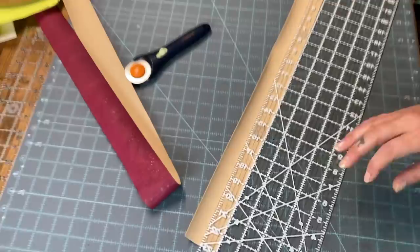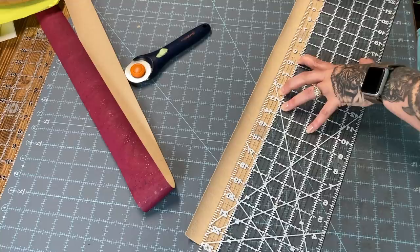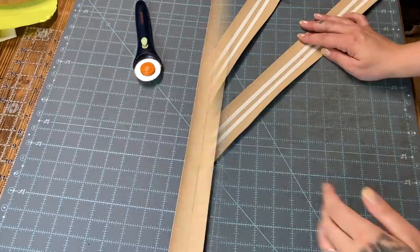Using my handy dandy pen that I got from Lauren at Mormino, depending on how you want to pronounce that. And so I'm just marking a line all the way down the center. I'm going to do that on both of my straps. Not sure what happened, but the video cut off.